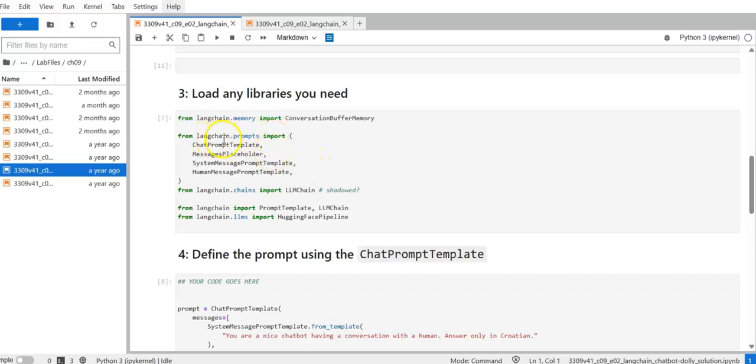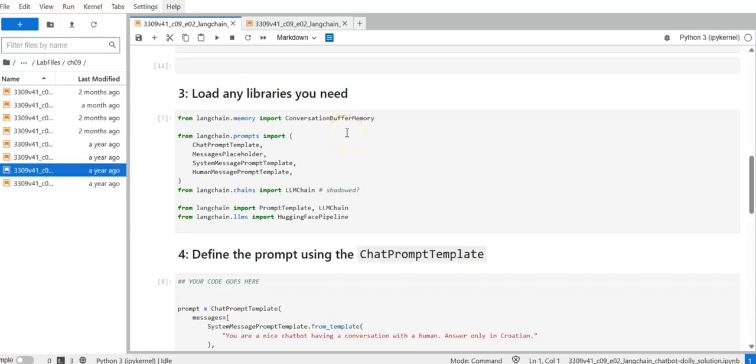From langchain.memory, you're importing ConversationBufferMemory. And in LangChain, there are multiple memories, such as summarized buffer memory, and so on. It's like a full set of methods where each method is used for one unique type of thing, and there will be some common things that every method is going to do. I will make one video on that so that you can see the different methods, which are the most commonly used, and how you can select a particular method based on your application. So I will do such a video in future. But as of now, we are using the conversation buffer memory.